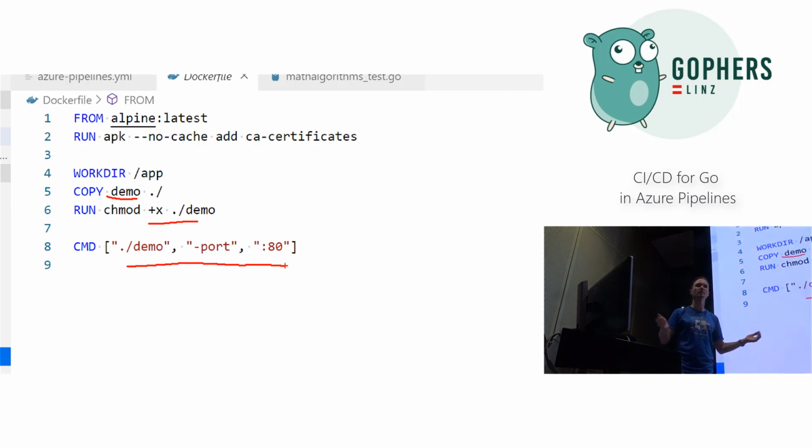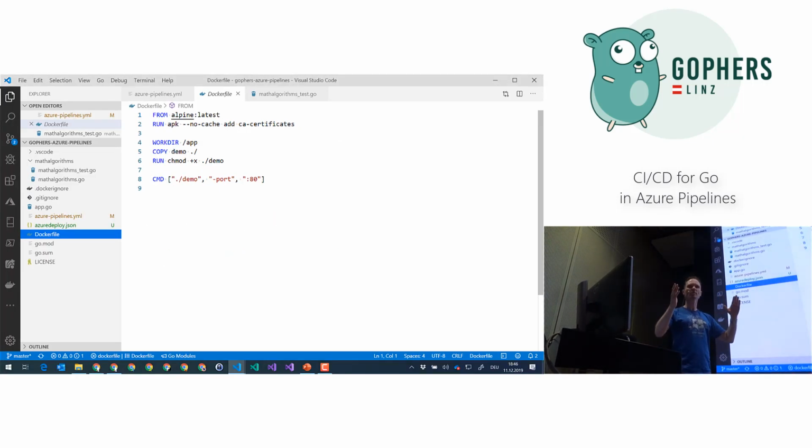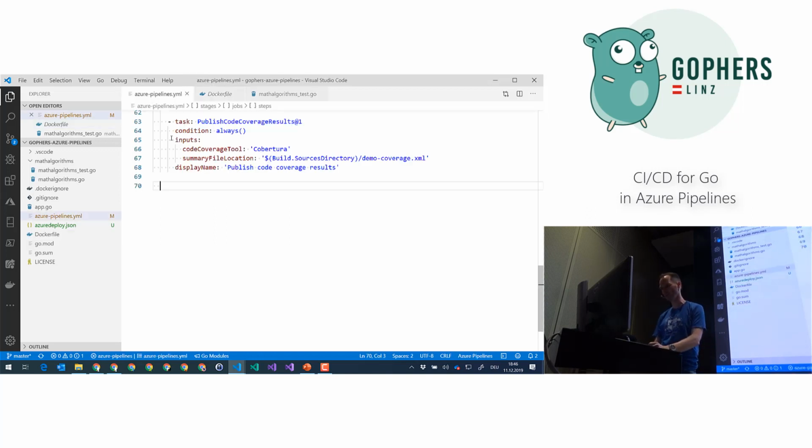That is what this Docker image does. Yeah, I just came up with this. I hope that's okay for you. Please imagine your most complicated Docker files that you can imagine. You can run anything here. It's just a Docker file. But this is the demo that I'm going to use.